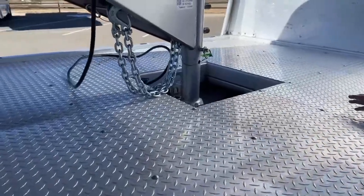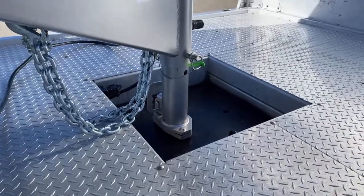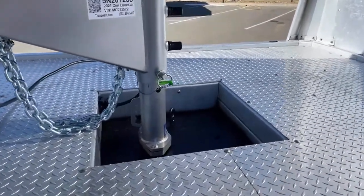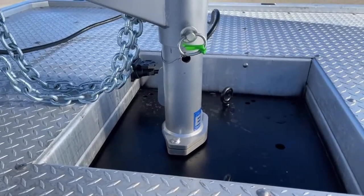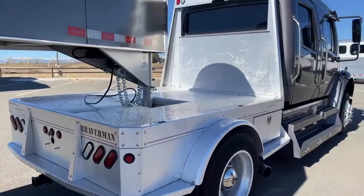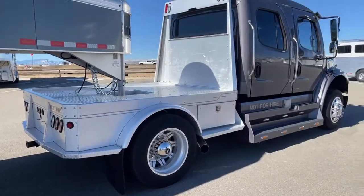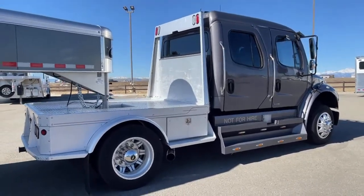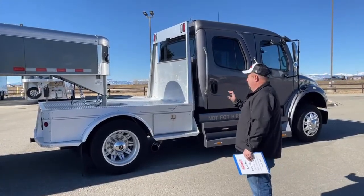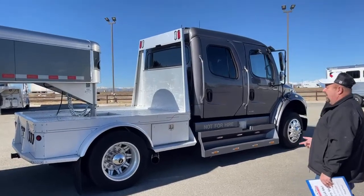Now the hookup itself is a little bit different. You can see how deep that trough is that the ball sets down into — so once you get it set down in there, that really levels the trailer out nice. We don't have it hooked up for the safety chains because this is for video purposes only, but straight across is where you can see where we hook up the lights. The bed does have a sideboard right there to make it easy to get up and in. This is a very functional truck — you can hook up to a trailer, use the flatbed for a load of feed or hay bales, or hook up an extremely nice livestock or horse trailer. Really a dual-purpose type of truck that a lot of people can benefit from.